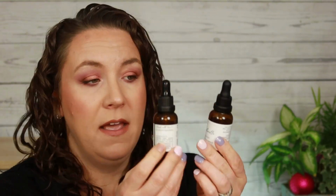We're going to start off with some skincare favorites. This is a company that is actually local to me. Two lovely ladies from my community have put their heads together and decided to start a skincare company, and it is called Be Au Naturel. I have consistently been using the daytime facial serum and the nighttime facial serum since I got these products in December, so I have a pretty well-formed opinion on them.